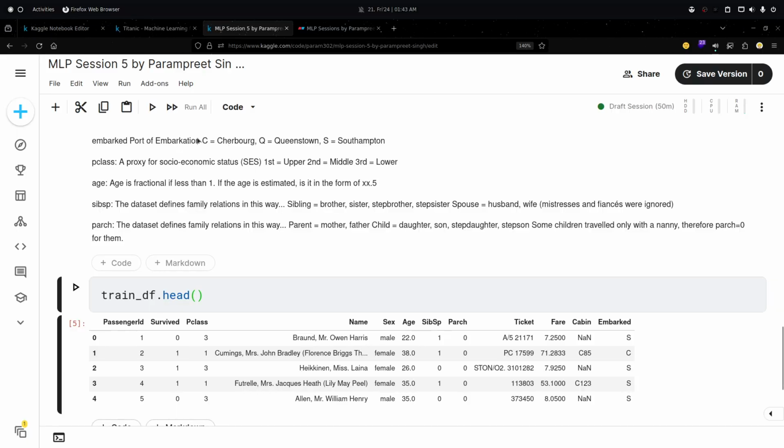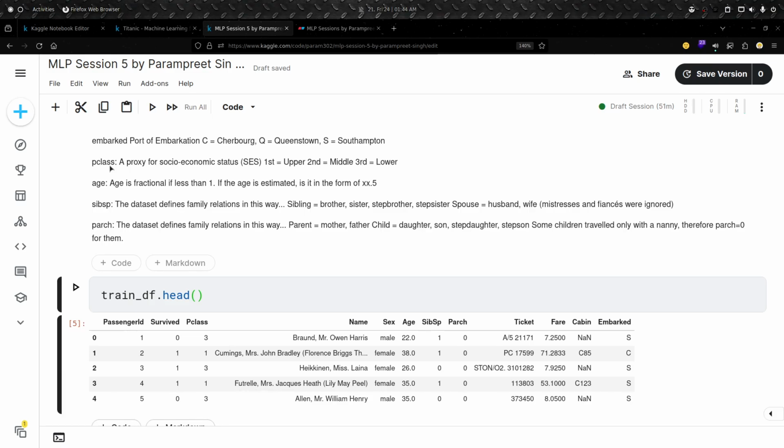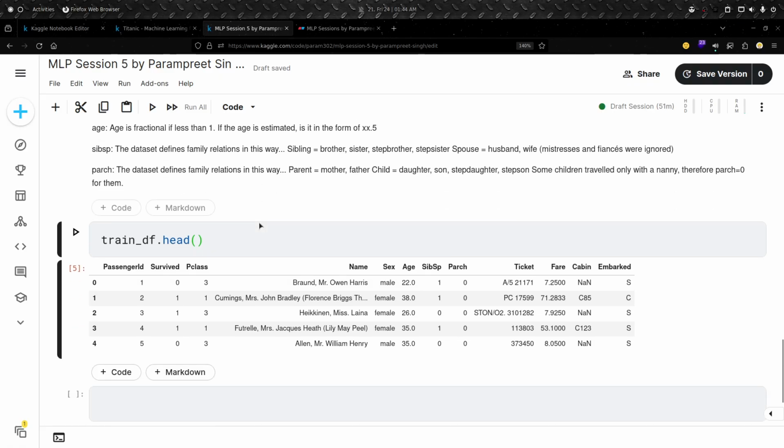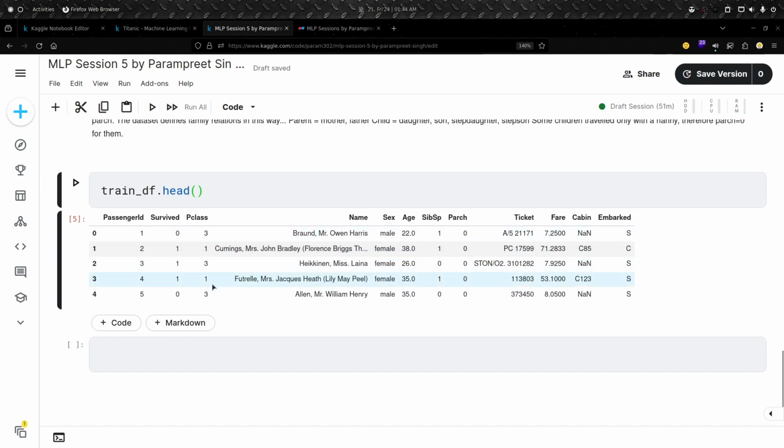There are three ports from where passengers embarked. Then we have Pclass. Pclass is the same as the berth we have in trains, like first AC, second AC, third AC, sleeper class, general. So first upper, second middle, third lower. These are the Pclass 1, 2, 3.